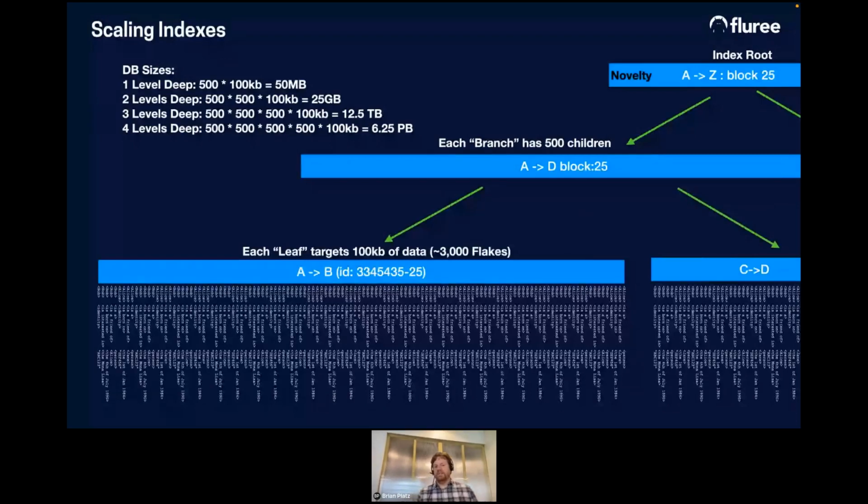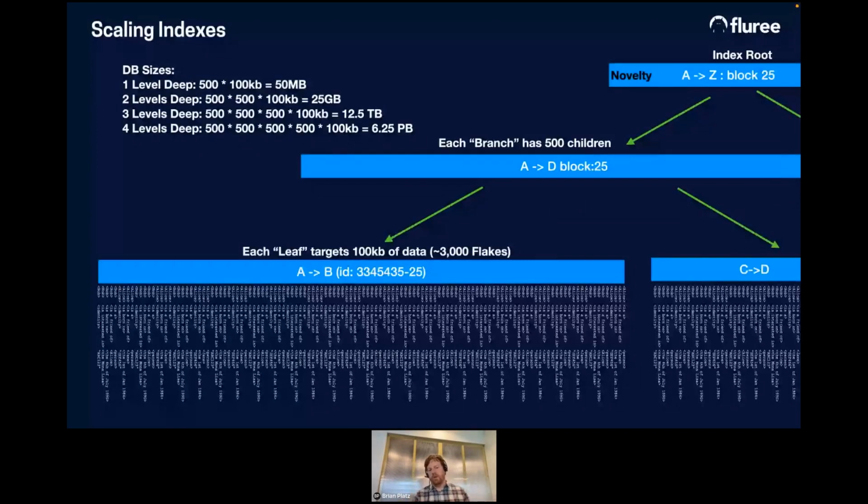When you think about this as it relates to sizes of database, we use what we call very wide trees. And by wide, what we mean is that each of these nodes has up to 500 children that it can point to, as opposed to a very narrow B tree that might only have 2 children, either go right or left, and those are the only choices, which means you're going to have much deeper trees.